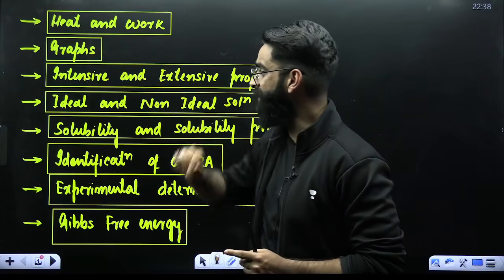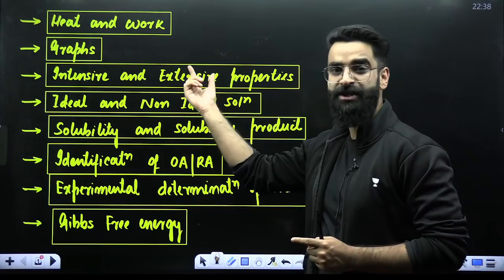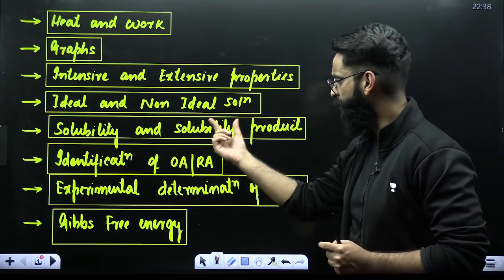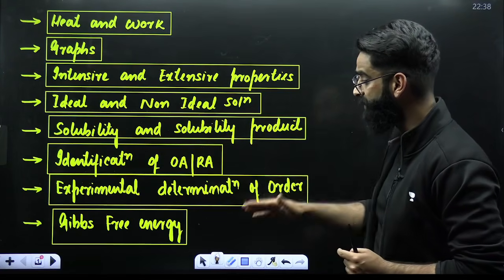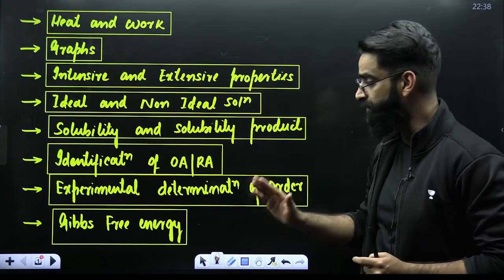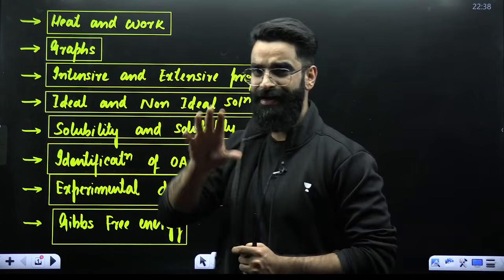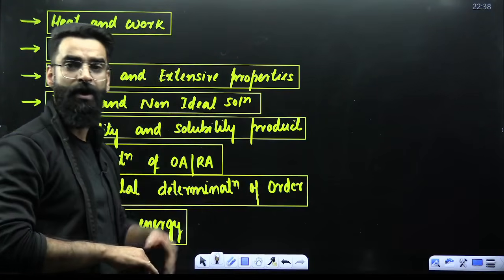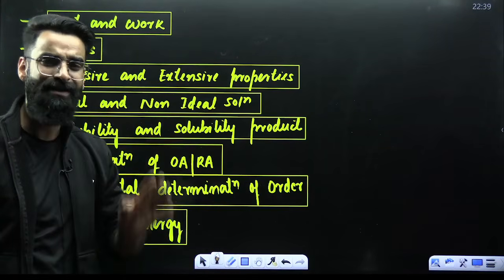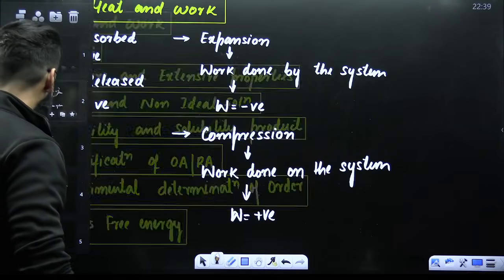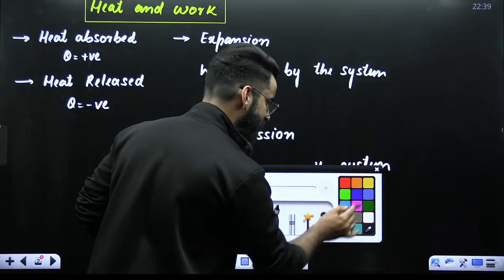Second is the question related to graphs, question related to intensive-extensive properties, question related to ideal, non-ideal solutions, question related to solubility and solubility product, identification of oxidizing and reducing agent, experimental determination of order, and Gibbs free energy. And in this particular session, I'll let you know all these concepts in some 10 to 15 minutes maximum. Okay. My dear students, the first concept, which is asked frequently in your examination.